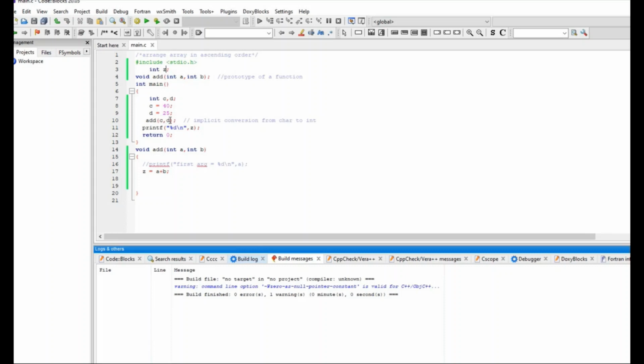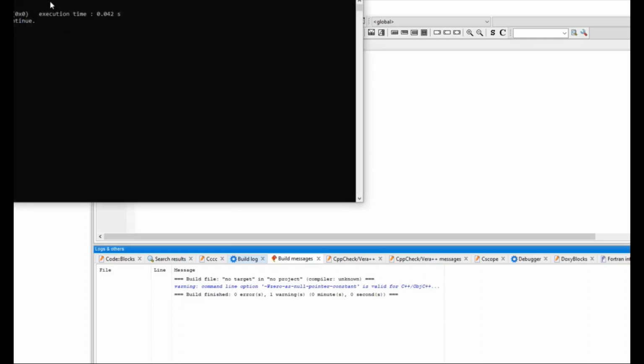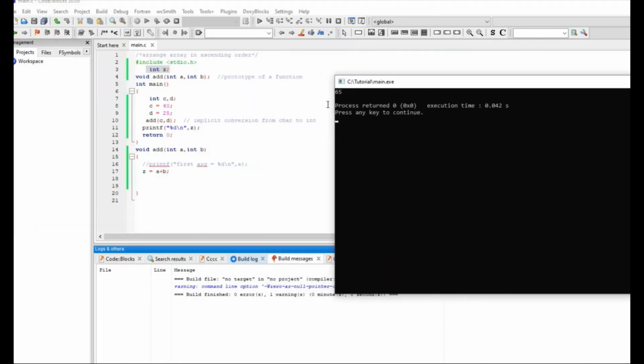And I come here, I call add with c and d. It will go here, z, which is global. So this global variable can be accessed here as well as here. Let me run it. We get 65. Okay. So this is the advantage of using a global variable. You can use it across functions.